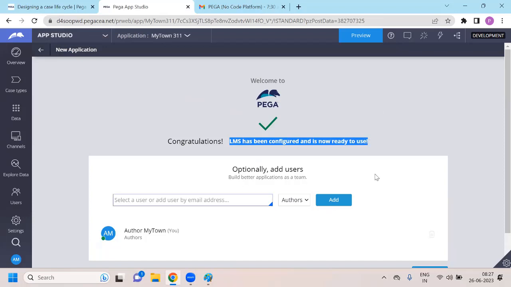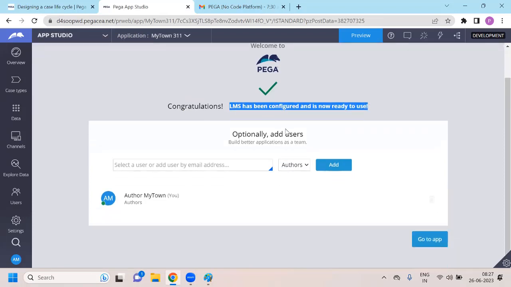Now to use this application, we need to add a user, right? Yes or no? We need to go and add a user. So let us add a user to access this application, the LMS application. Previously, to access the MyTown application, I was using author@mytown as a user, logging in with these user credentials.